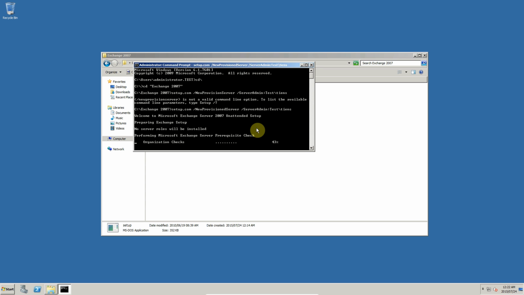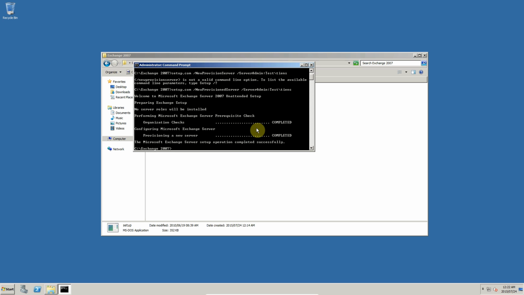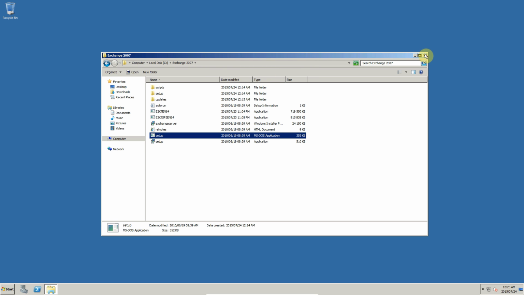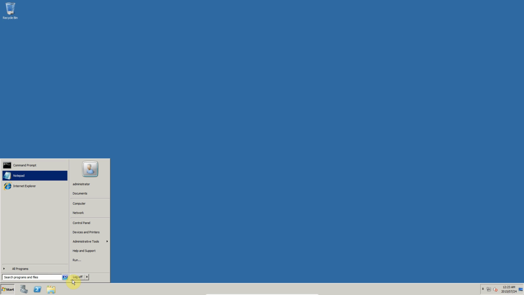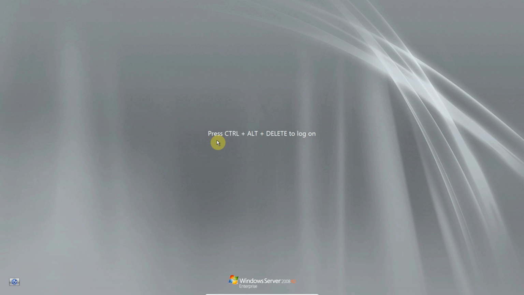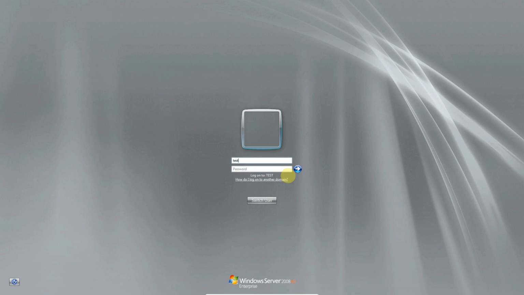This one is typically what you use for running it on the server that he needs to install Exchange on. So there we go, Exchange Server setup operation completed successfully. So now I'm logging off. I just need to log on now with the Teens user, the user I granted Exchange installation access.